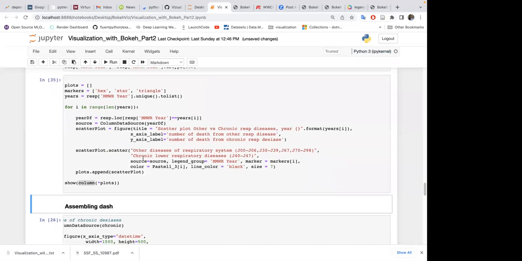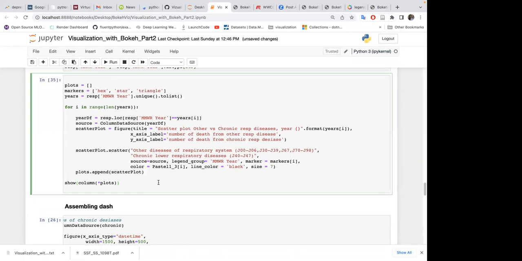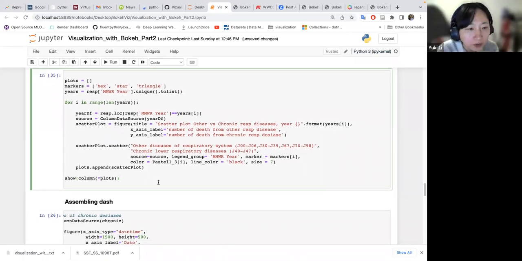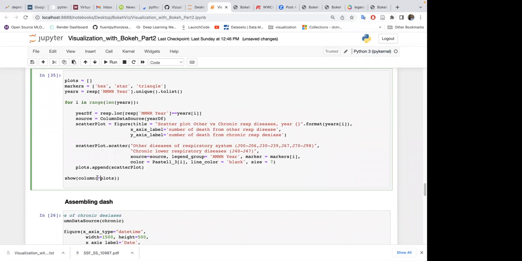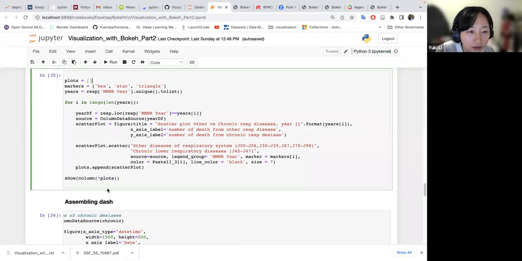Questions? It's a pretty easy one. I'm not sure if you talked about this, but why is there a star in front of the plots? So for the column, this is the only way to put it as a list. It's kind of like telling that there are more than one. I see. Displayed. Okay.